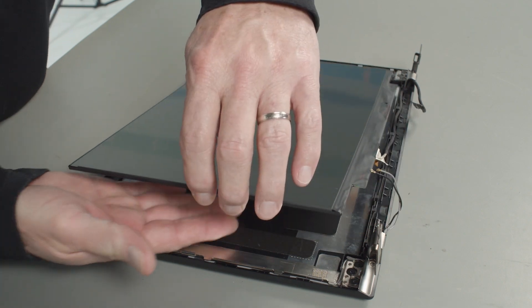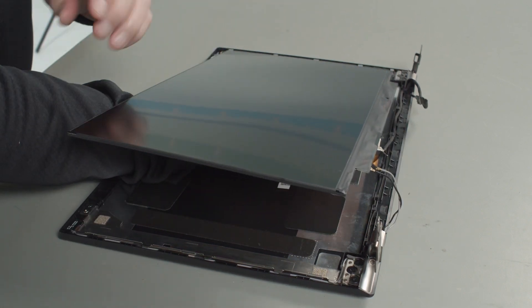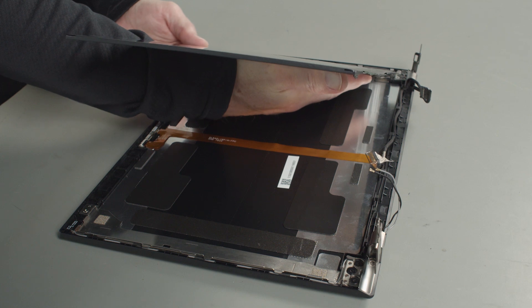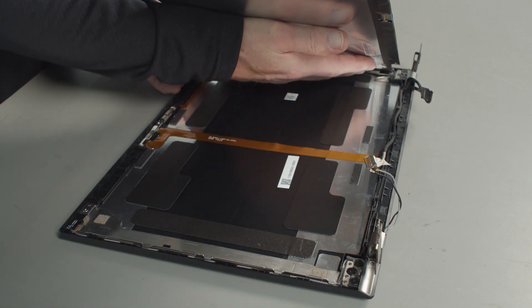Now let's talk about what to do in the event that one or both pieces of tape breaks. If you break a piece of tape during the procedure, go immediately to the next piece or pieces and remove them. If you can successfully remove the other piece of tape, you'll probably be able to get your hand underneath the panel and very carefully and slowly open the panel like a book to about a 90 degree angle and free it from the broken piece of tape. Use your hand on the underside of the panel to ensure that it does not bend as you tilt the panel upward.